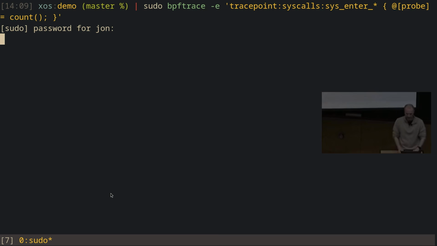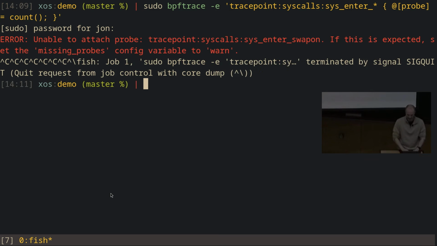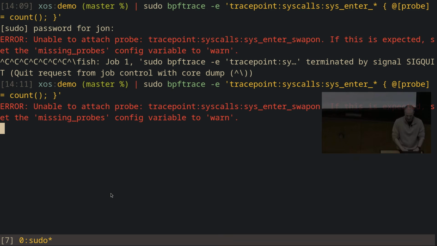Now, when I run this program, it just runs. There's no output until I eventually kill the process, and when I kill the process, it'll print out the map of everything it traced. Although it seems to be very unhappy. Why is it unhappy? I think it's because it's gathering a lot of information, because bpftrace by default will trace your entire kernel. It will not just trace a particular program, it will trace everything that's currently happening on your computer.